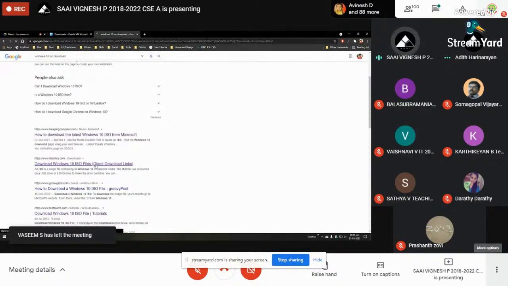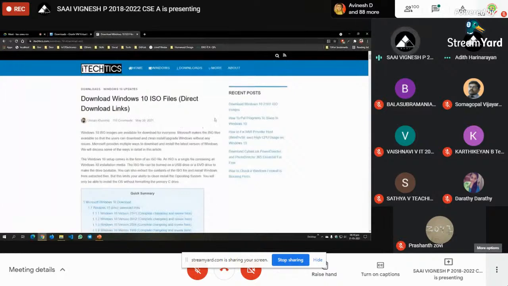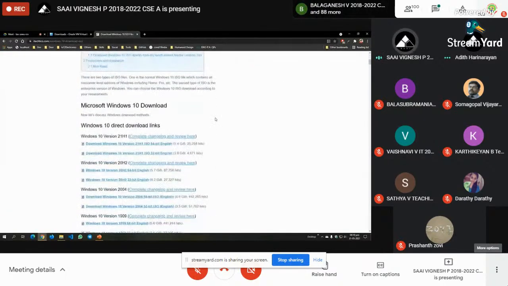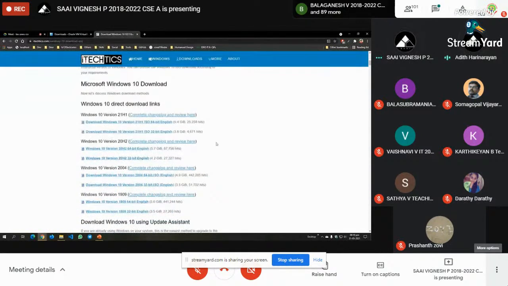So we have to press on that link, and scroll down. When we scroll down, we have many versions. Windows 10 actually has many versions, like 20H1, 20H2. So you need to know which is the latest version. For the current time, 20H1 is the latest version. Its size is around 5.4 GB, which is roughly 5,400 MB. It takes some time to download, but we already have it ready in our system.